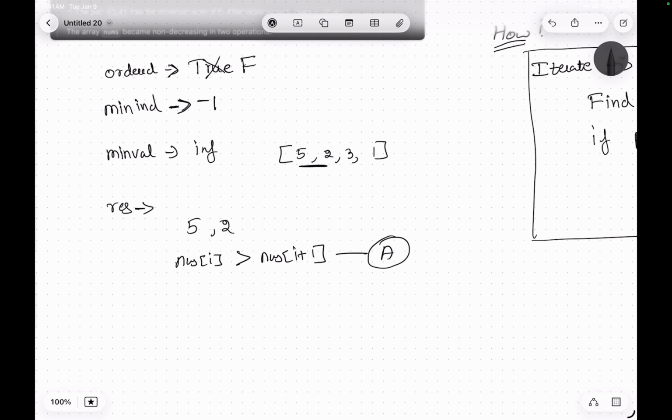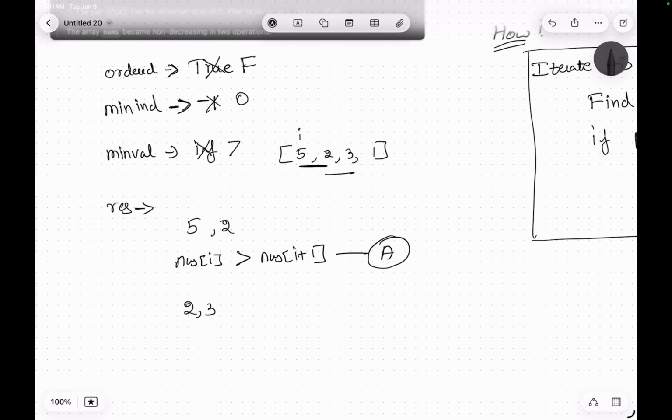And the minimum index gets updated to 0, because i is here, right? And the minimum value will be 5 plus 2, which is the sum. Minimum value gets updated to 7. Now we jump to the next pair, that is 2 and 3, and again the same check, nums of i greater than nums of i plus 1.